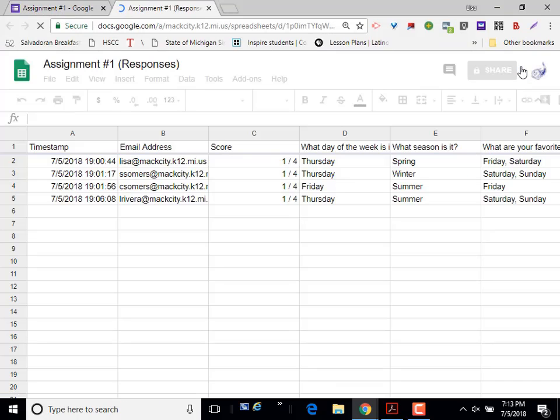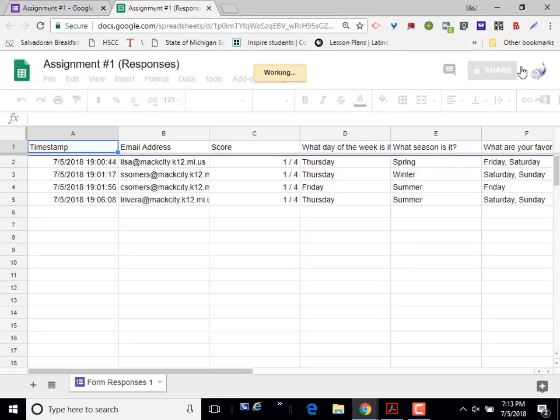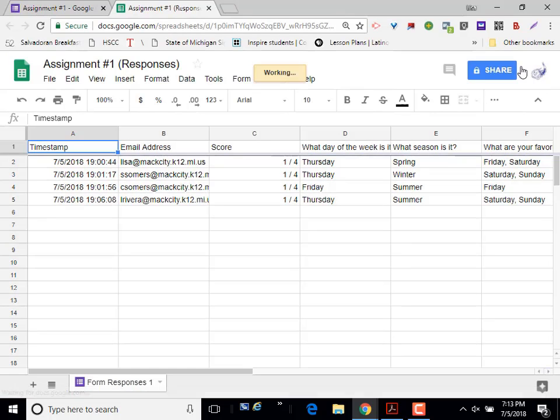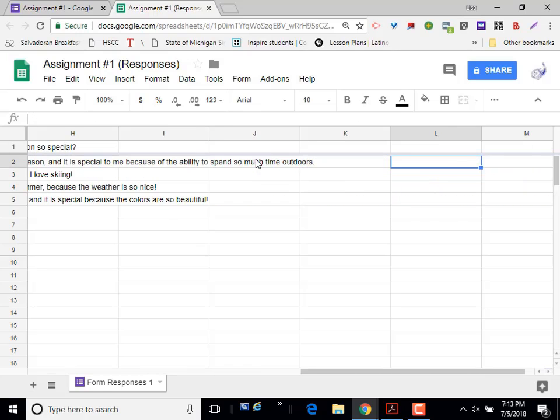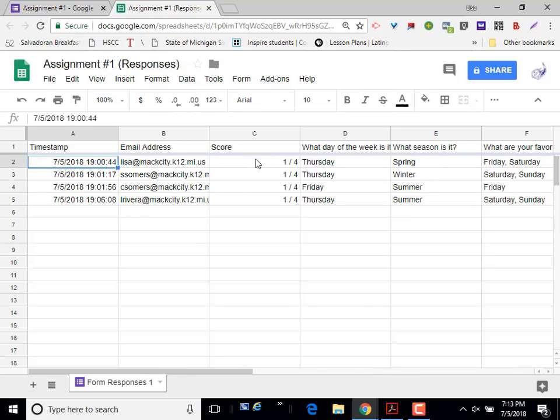And you'll notice what it does is it will launch in a new tab. The first column is a timestamp, which will record when the form was submitted by a user. Second column will indicate the email address. Because I have activated Google Form, this Google Form is a quiz, it will show the score. And then it'll show all the responses. So it's just a nice way to be able to see all of the form input from students. And that is how we do that with Google Forms and Google Sheets.